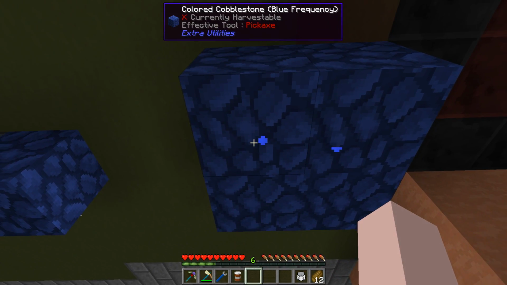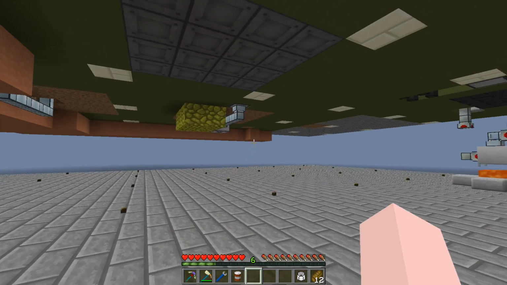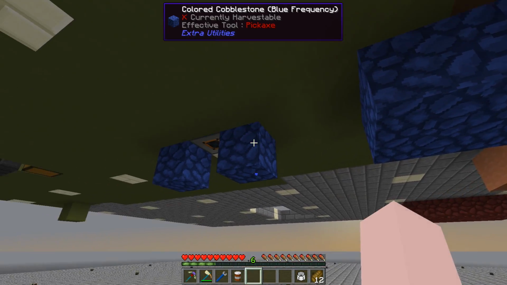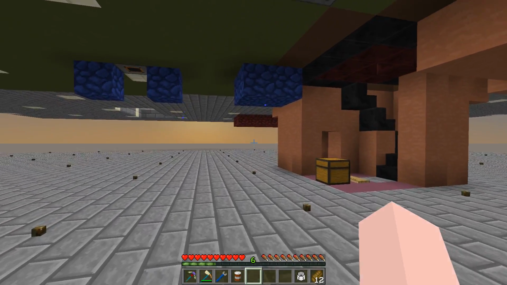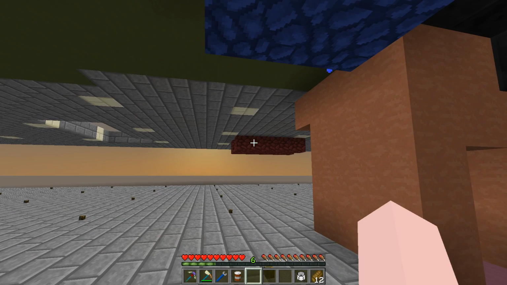I used chisel to turn this cobble blue. There's water over the blue ones. There's sand over these yellow ones. And there's going to be lava over those red ones there.